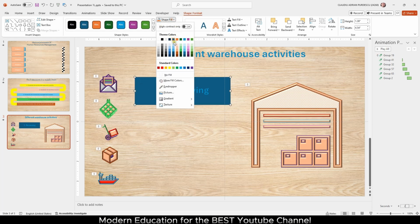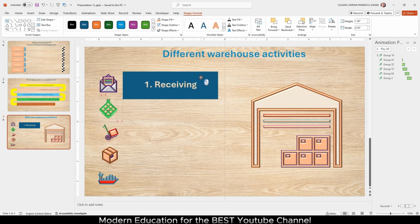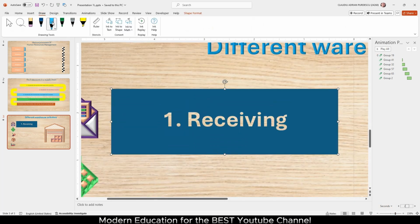Once everything is ready from the shape perspective and from the text perspective, with zero importance from the color perspective, we will put one on top of the other, and then from the shape options we're going to use combine. In this way we're going to create some holes in the shape with the respective text. This is exactly what we want in order to pass to the second phase of the technique, which involves the drawing part.